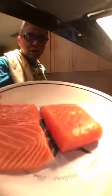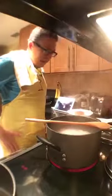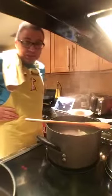As we met, you've met Mr. Salmon before. Hello, don't eat me. Sorry. Now, I don't know how long it's going to take to cool. I know how long it's going to take to cook, but I don't know how long it's going to take to cool. So I'm thinking it's going to take longer than I want. But, you know, c'est la vie.